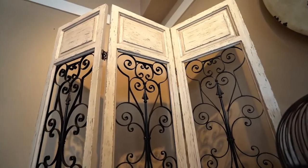And do you have any tips that you'd like to share with us? Well, definitely, Mahira. For those who like to try a vintage casual concept, first they must know the characteristics of vintage casual. It must be neutral color and a rustic look. The perfect example of the rustic look is the screen over there. And don't forget to play with color to break the monotony of the vintage casual look.